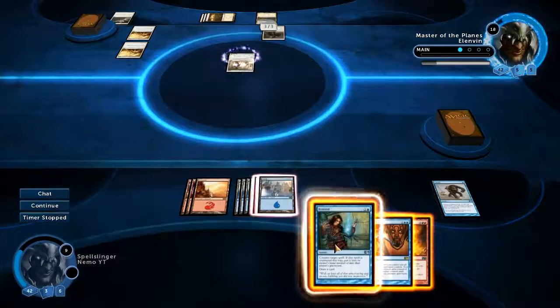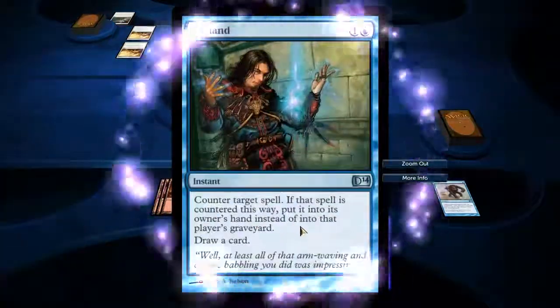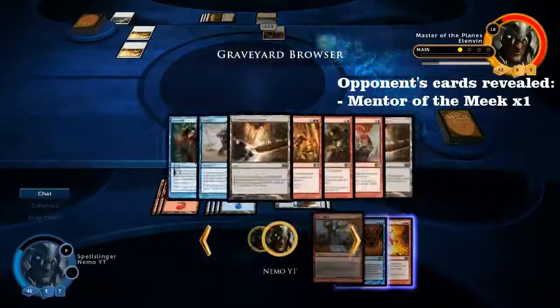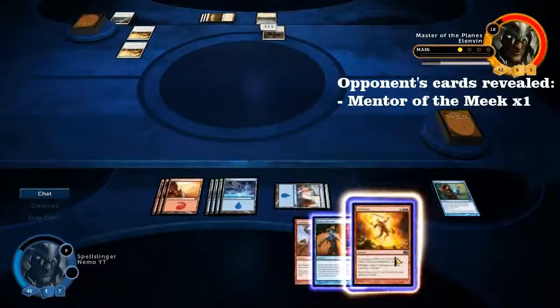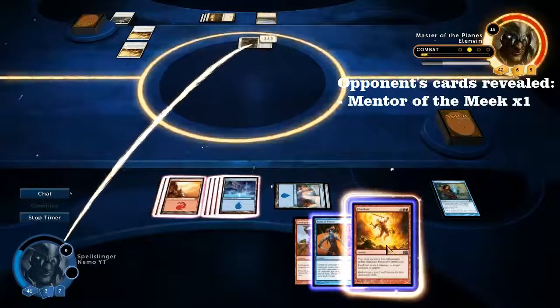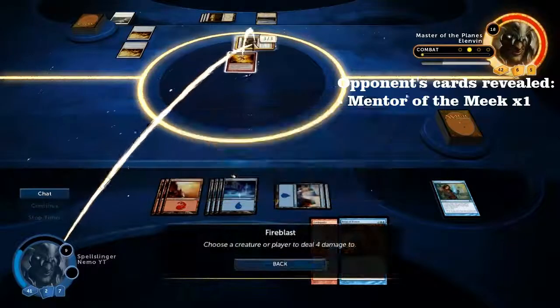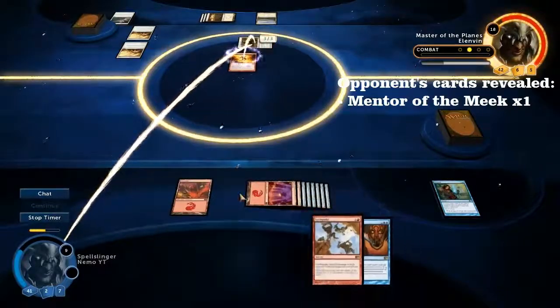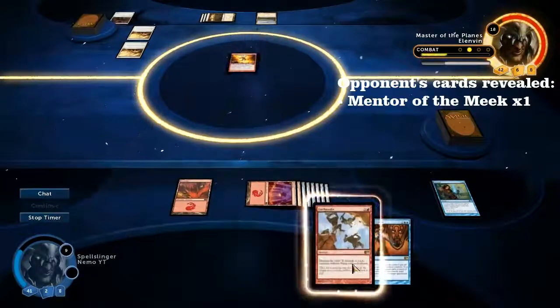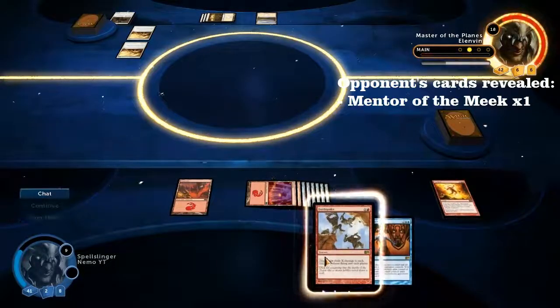We're just gonna Remand that. When he gets to grab it again, he gets it back into his hand, but I get to draw a card. Cycle Remand. And I guess we Fire Blast away the champion, because I really just can't afford to be taking 3 damage. I'm just gonna pay full price here and not sacrifice my mountains, because there's no need for that. And since I have Earthquake in hand, I definitely don't want to be taking the damage there.